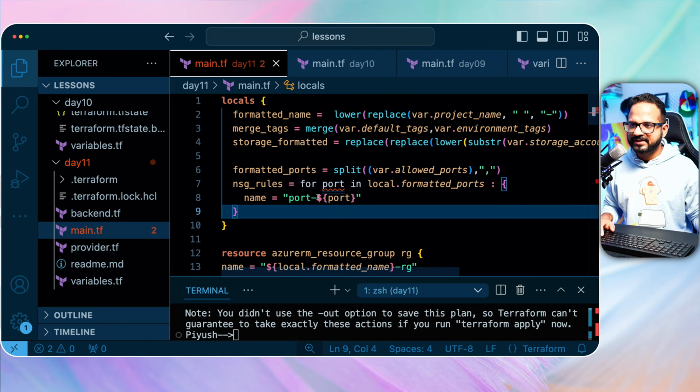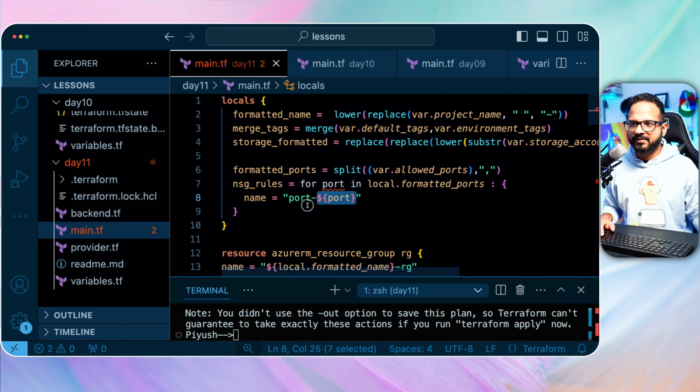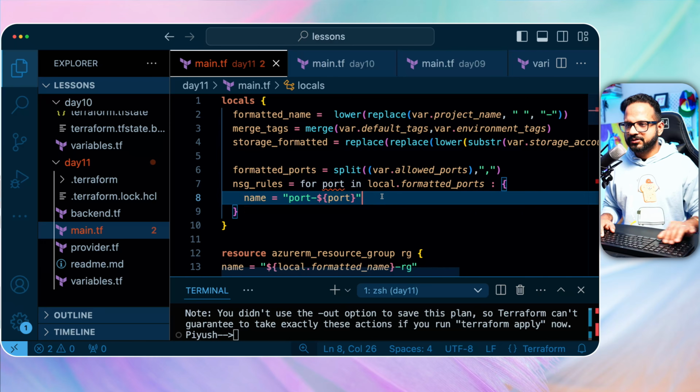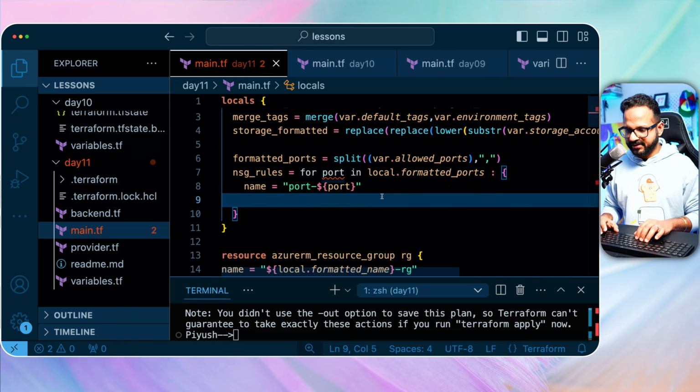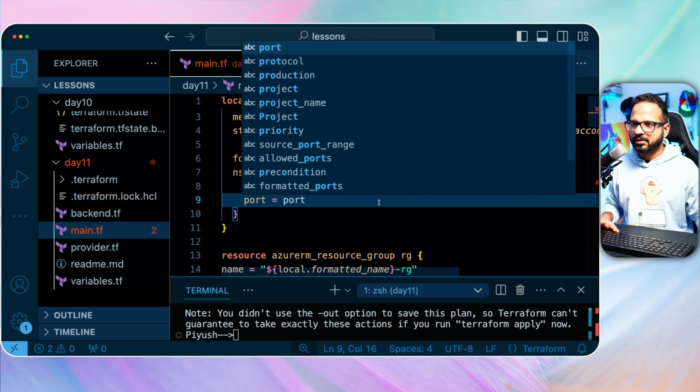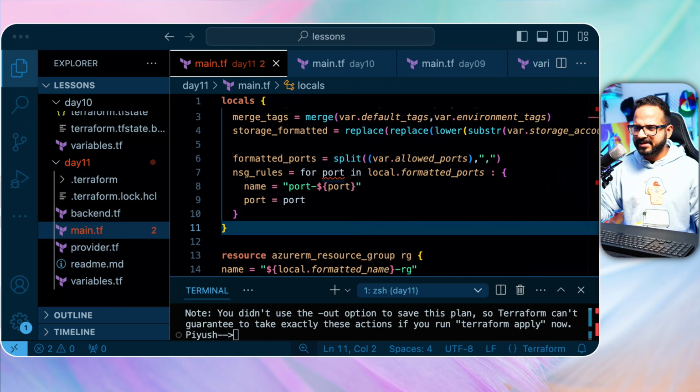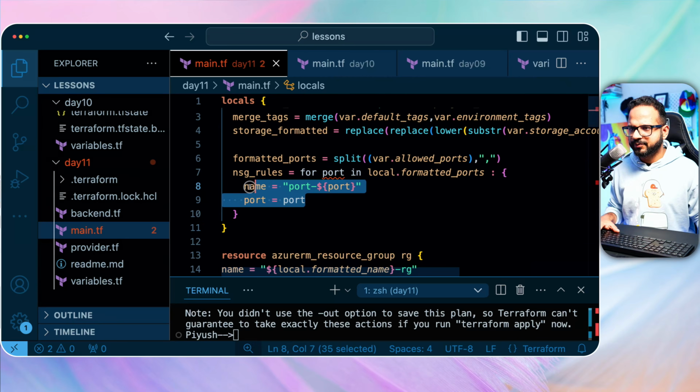So we've already seen this is how we concatenate multiple variables into one. So name is this, and then there'll be port. Port is equal to port. Instead of that, let's use join. The for loop is good, but we have to join that as well, right? Because we have to add hyphen. So let's remove this.